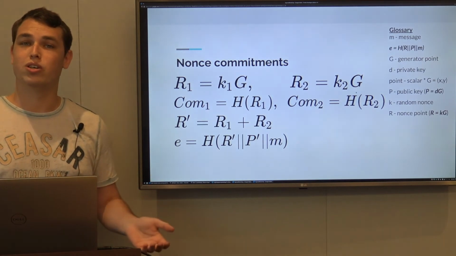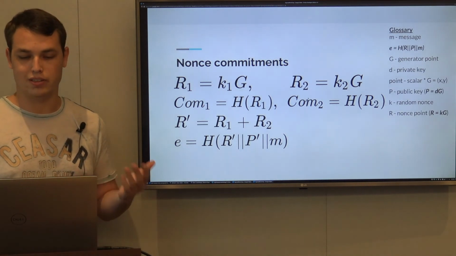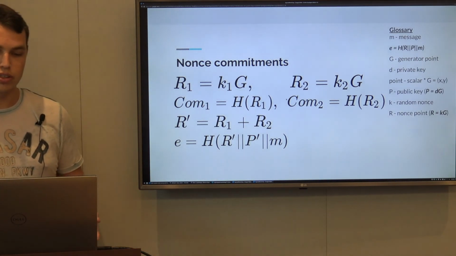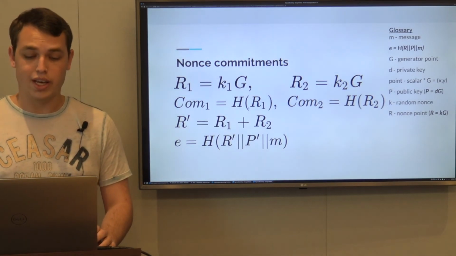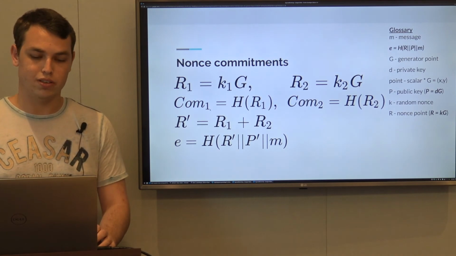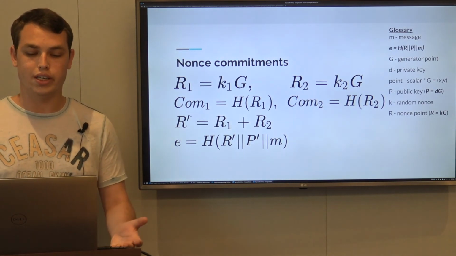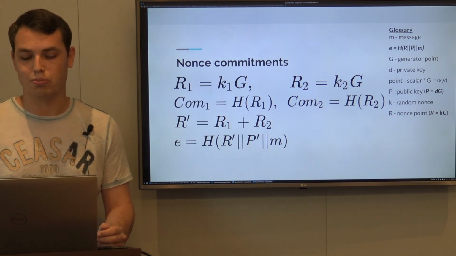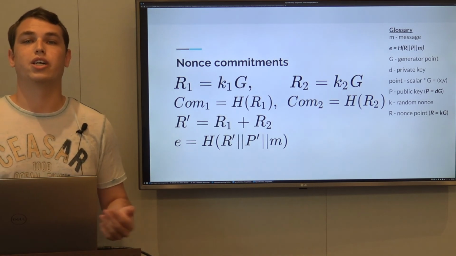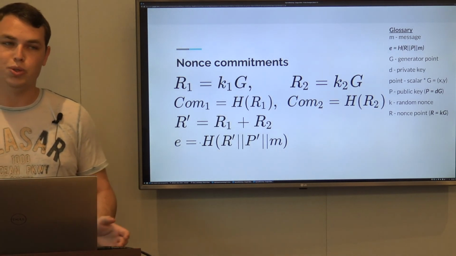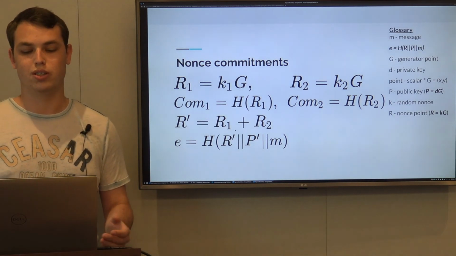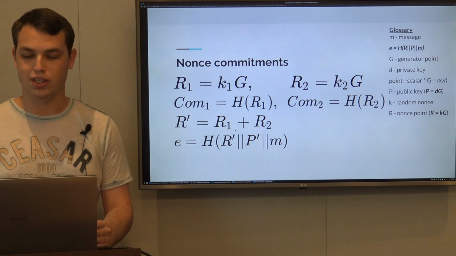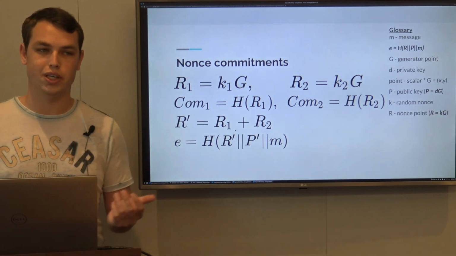Now the reason we actually don't do this for the public key is because this is interactive, right? And they need to share hashes and stuff. And then after they share the commitments and they add up the nonces, they get R prime, which is the combined nonce. Now they can actually create E, which has the hash of R prime, what we just computed, P prime, which is the combined public key, and the message. And then they can use it to create the signatures.